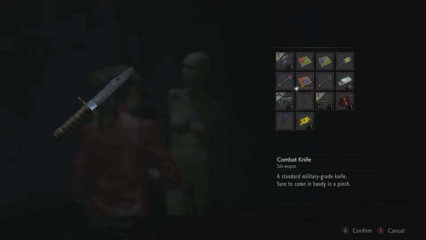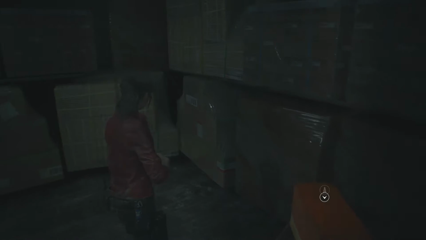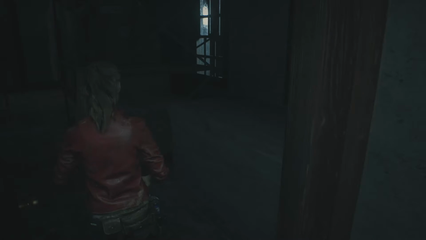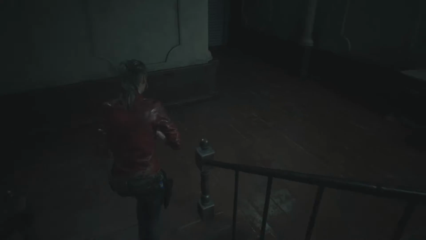Ooh, combat knife. Oh, I don't have any more spots. Ooh. Oh, that's the electronic box part I needed. Oh, I can't get it. Alright, we'll go back downstairs to the safe room. Oh, that's the wrong way. We gotta put some stuff up, you guys. We gotta make some room.